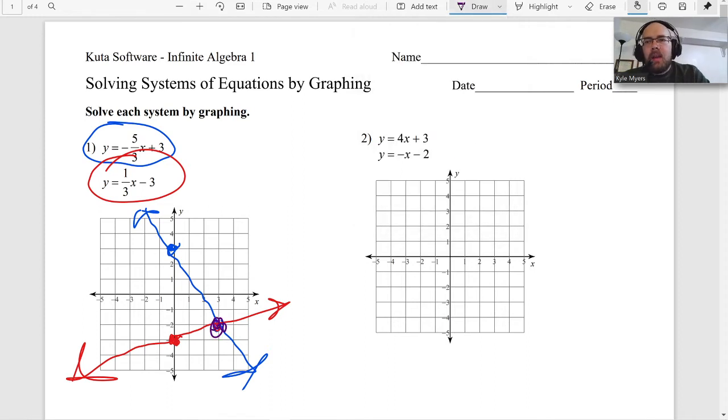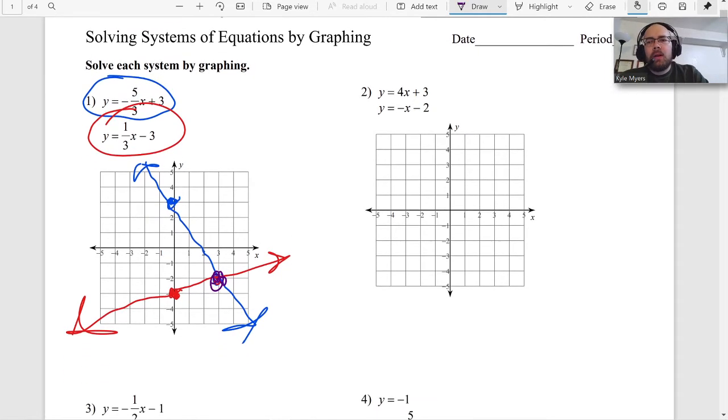It's right here, and it says solve each system by graphing. Now, sometimes the teacher will want you to put what the point is that they cross at. So if they do, you would write that point off to the side somewhere, and it is (3, -2). The other thing is, if you're not sure that's the answer, you could plug it in, and it should work. When you plug in 3 for x in the blue graph and in the red graph, it should give you negative 2 for the y value. That's a surefire way to make sure that you didn't graph it wrong. So if you have time on a test or quiz, try that out too.